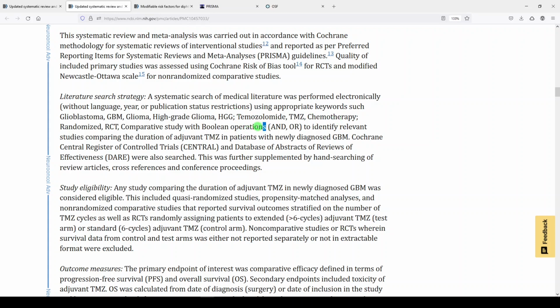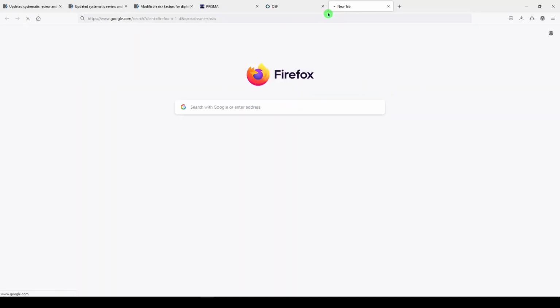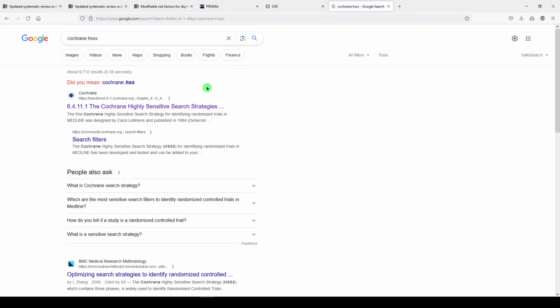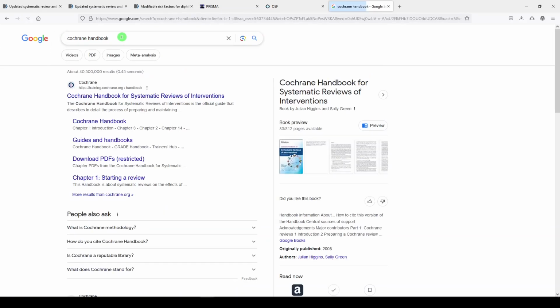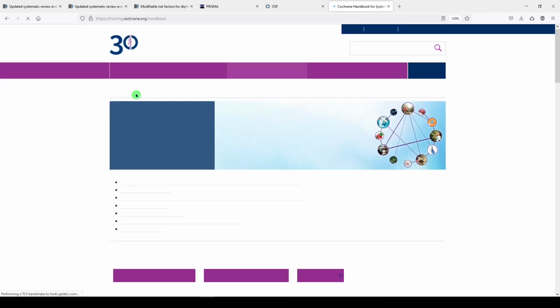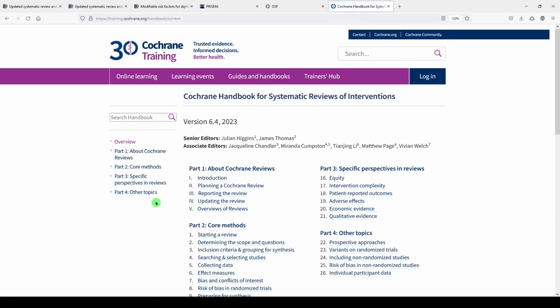Okay, so if they're going to limit to RCTs, great idea if they could use the Cochrane highly sensitive search strategy for the identification of randomized controlled trials, which it looks like they did want. Actually, this is the old version, so let me show you how to go to the Cochrane Handbook. It's in chapter 4 in the technical supplement of the most current version of the handbook. Wow, I'm thrilled today to have just picked two and have them both check a lot of boxes for me.